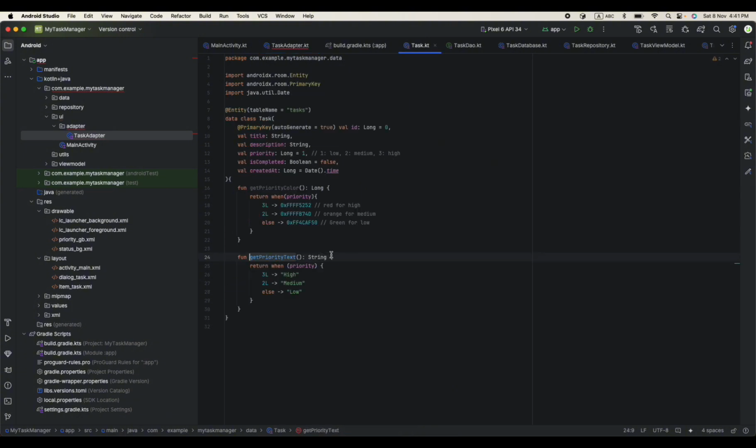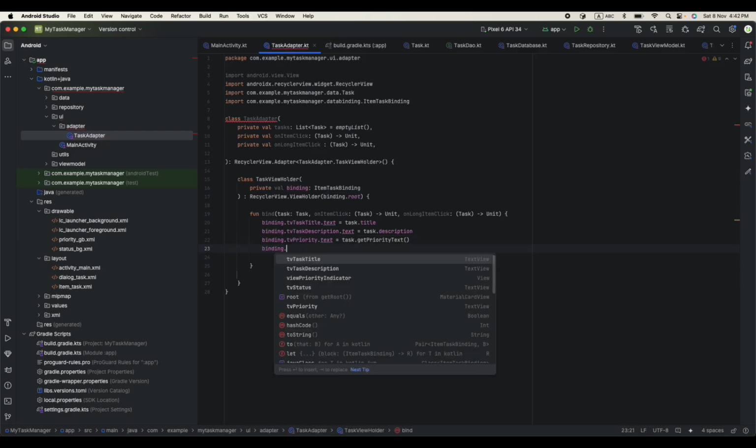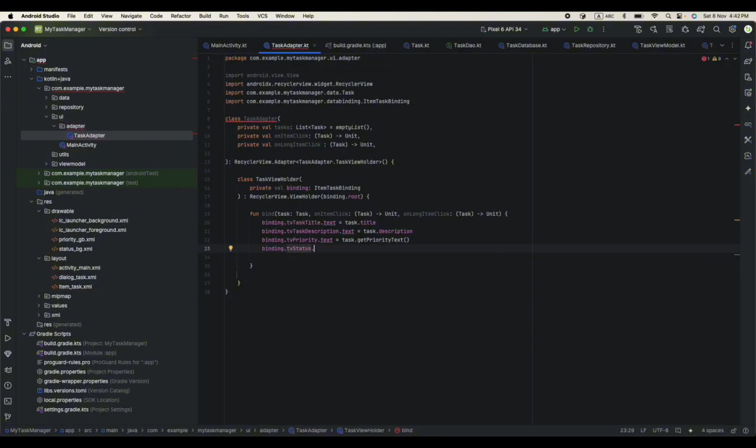You can see we already defined this one, so you don't need to be too confused. Then binding.tvStatus should have a text: if task.isCompleted, then we say completed, else we say pending.